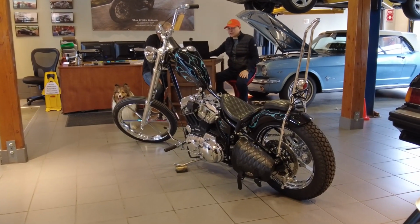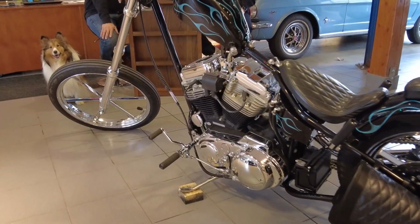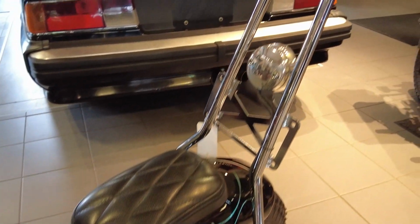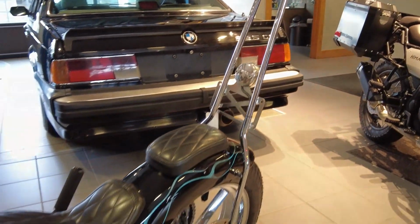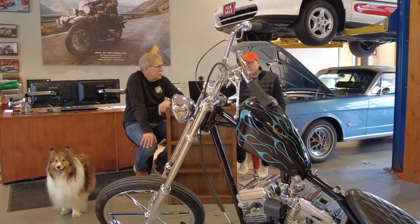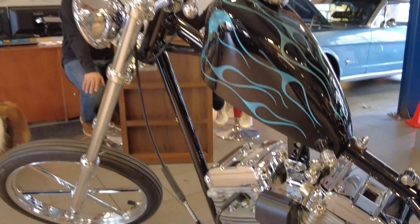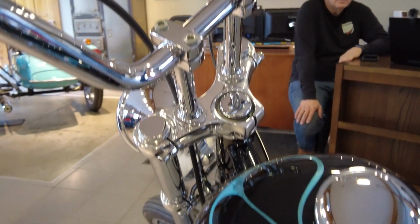Just for full disclosure, for anyone seriously considering purchasing this motorcycle, we are selling it as a display item. Think of it as a fancy engine stand with wheels and gas tank and some attributes of a motorcycle. And as a fancy engine stand, we happen to have a title for it. So yes, it has a VIN, it has a title, it's titled as a motor vehicle. And in some states it can be operated legally on the street. But we're not selling it as such. Right, just keep that in mind.